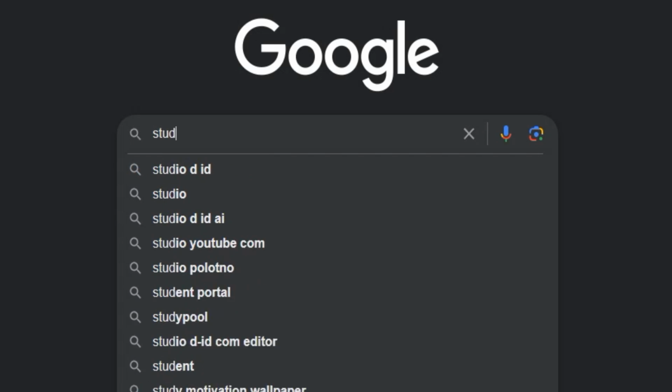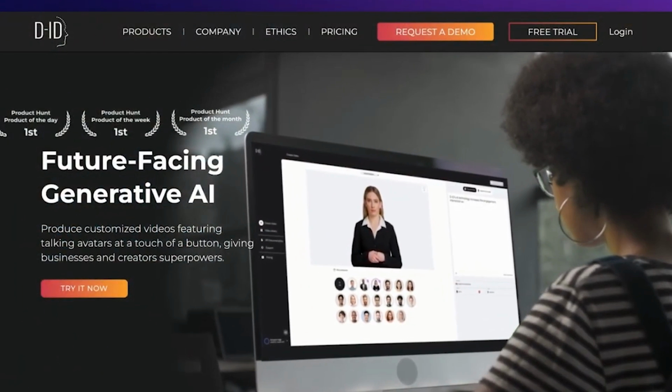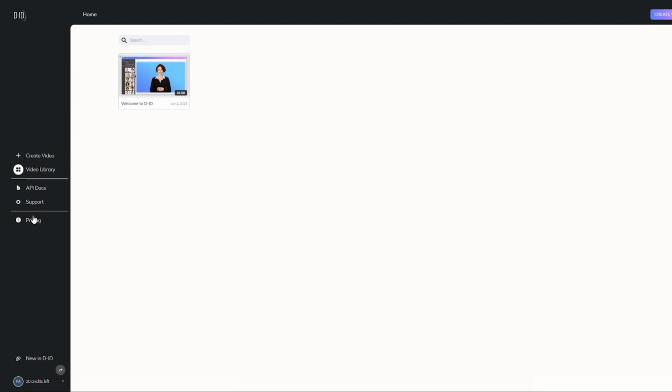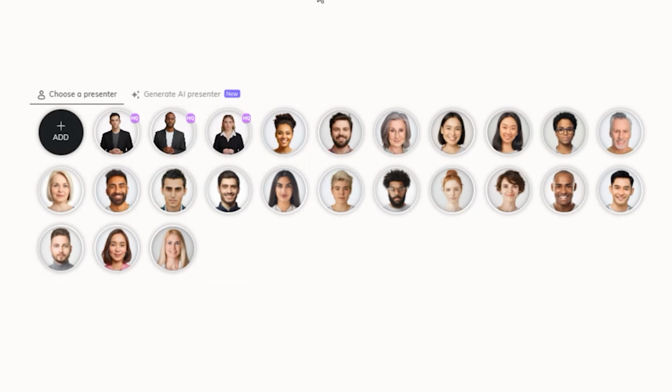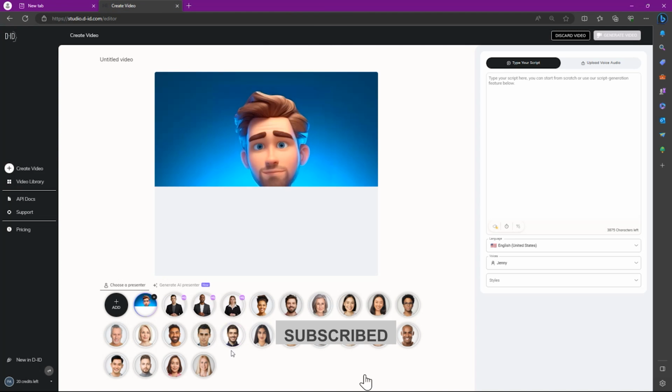Step 2. Now we're gonna bring this over to a tool called Studio D-ID. This AI software is gonna blow your mind, and you're able to make up to 20 animations for free. So after you sign up, we can come into the studio. They have some super basic options to choose from, but with our custom avatar, we're gonna make a masterpiece. Select your avatar image and upload him into the studio.